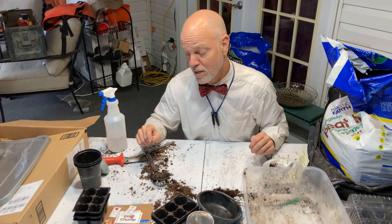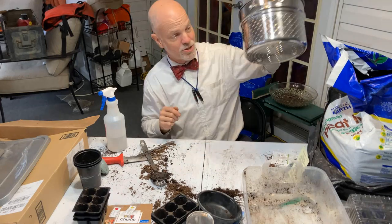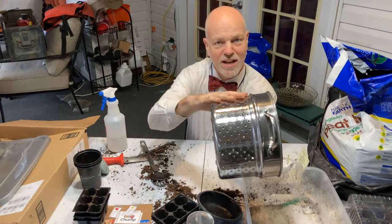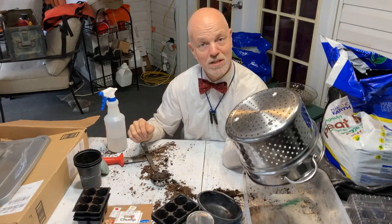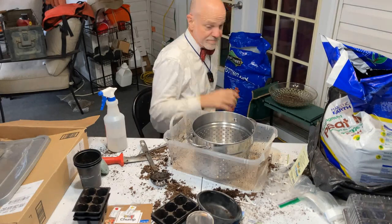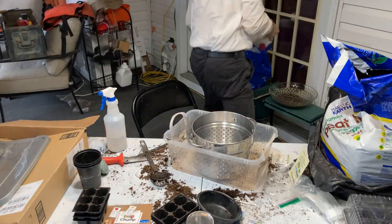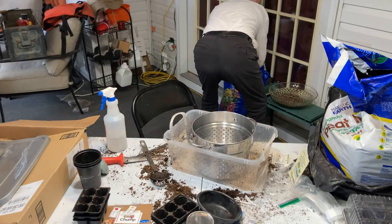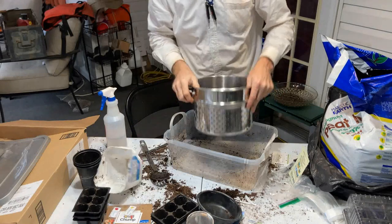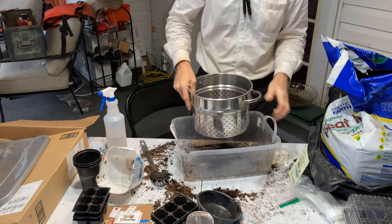These are special peppers. I want to give them every advantage I can. And so I borrowed from Mrs. Bowtie's kitchen, whatever this is, but you'll see it has some nice small holes in it. I have discovered that this thing is great for giving me some fine soil. And I can actually use this regular bag over here that I've got. Where'd my scoop go? I got a scoop around here. I'm going to pour a scoop of this in here and get me enough to fill a tray, one of these little six cell.